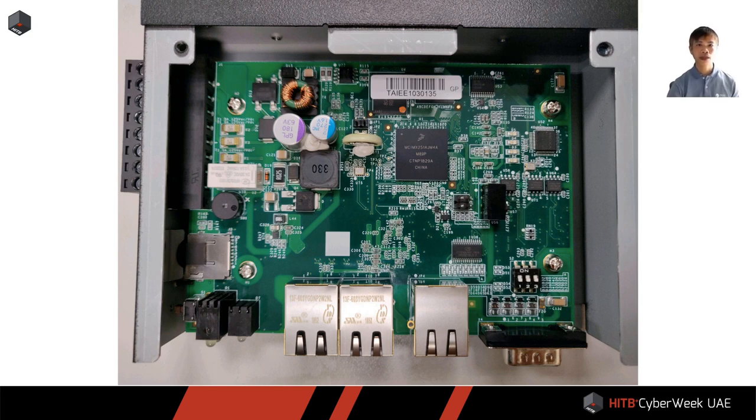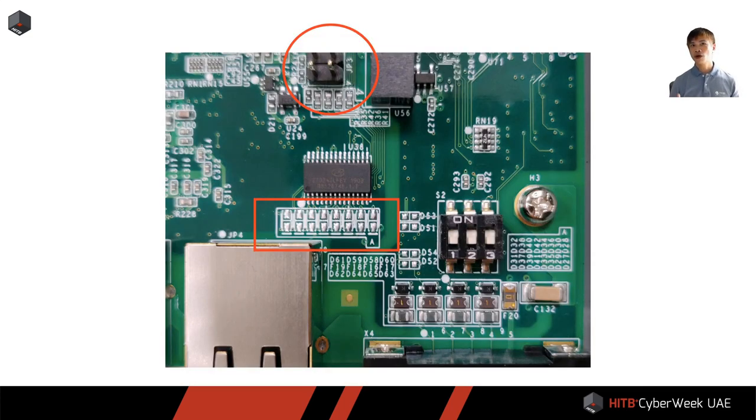Let's zoom in. So here are four pins that are most likely a UART for internal debugging. And you have 16 pins here, just like a JTAG. We didn't dig deeper into these connectors because if you want to touch the internal circuit, you have to open up the lid, which means you are in proximity of the device. That's out of the scope of the study, so we just leave them alone.